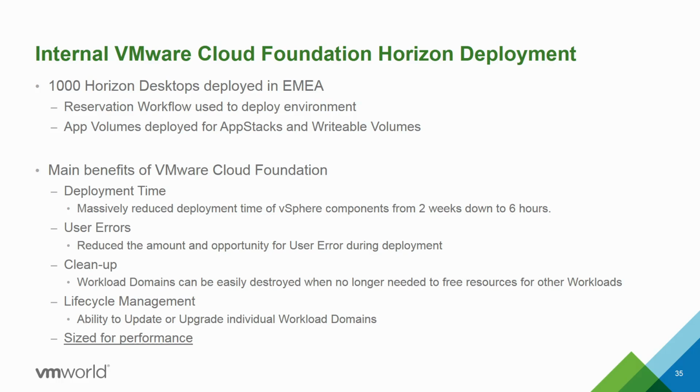The good thing about VMware Cloud Foundation is when you go through the wizard and you put in how many desktops you need and the size of those desktops, we will do the sizing calculations for you. We will factor in vSAN overhead. vSAN requires CPU and memory in our cluster. So we want to make sure that we have enough resource for vSAN to function, for NSX to function. All of those components that require resources, we don't want to just spin up enough hosts for the desktops. We want to factor in everything in that cluster. So when we deploy VMware Cloud Foundation, we know that it's sized for performance. And for me, that's one of the benefits of this platform as an architect.